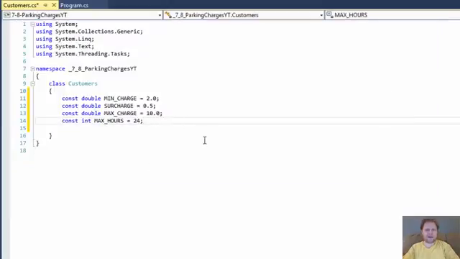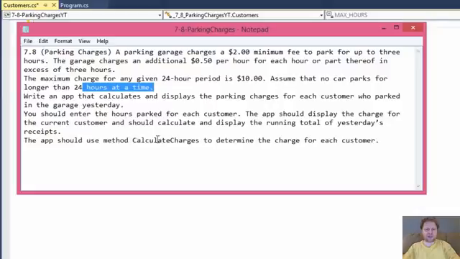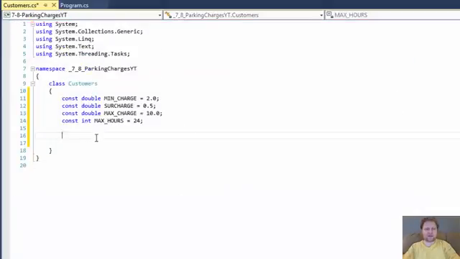All right, so we have the class. Now the method that they want us to do is calculate charges. But before that, let's make the constructor for this one.